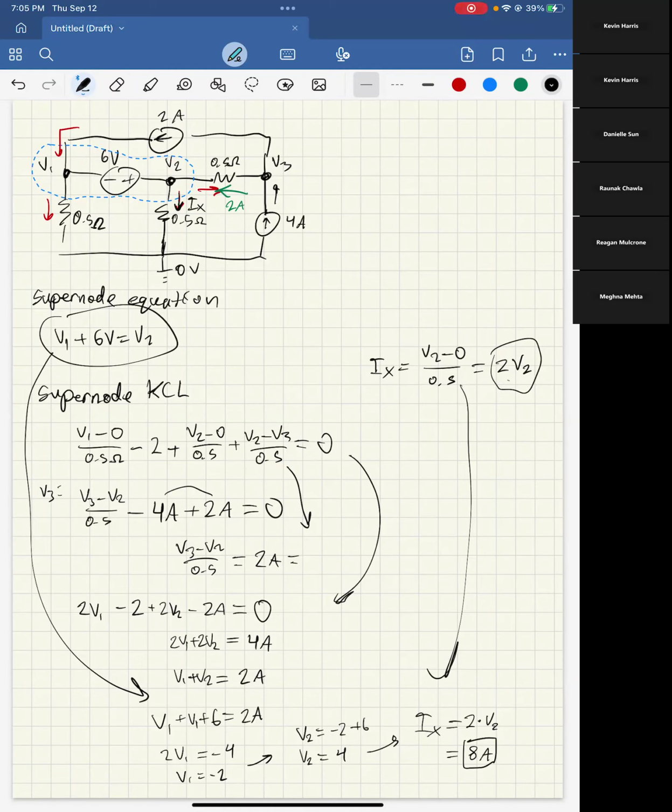Is the quiz going to focus solely on node voltage, supernodes, and mesh? I honestly don't know. Zorman does not share the quizzes with TAs beforehand, so I'm going just based on the class notes for this past week, and I saw he went over node voltage, mesh current, and supernode. So I'm assuming that's all that's going to be on the quiz. Of course, you still need to know what you learned in the past weeks, but in this class, largely everything you learn just builds as you go, and you have to keep using it anyway.